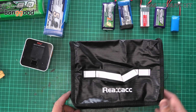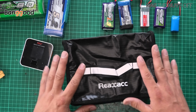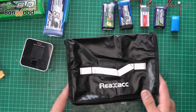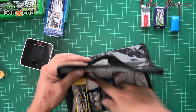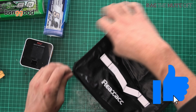Now, the other two reasons for a LipoSafe bag are, first, the storage of Lipo batteries, so that you're able to keep your batteries stored in here, protected, and if one of them was to go, God forbid, then you've got them all contained in one area, and this will buy you a minute or two while those things are going off, okay? And the other reason is for transportation, so that when it's a flying day, you're able to put all your batteries or collection of batteries into one container and keep them protected.